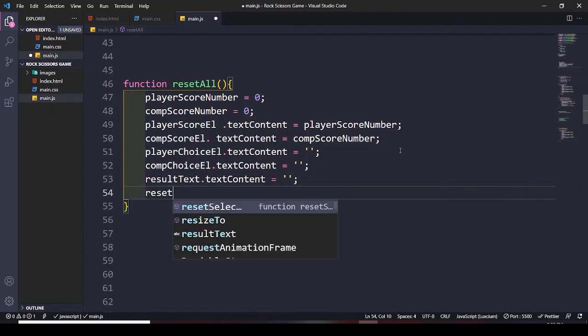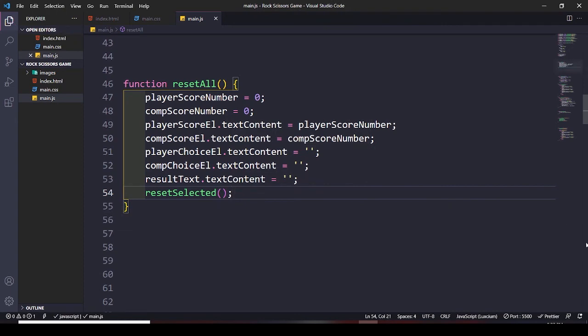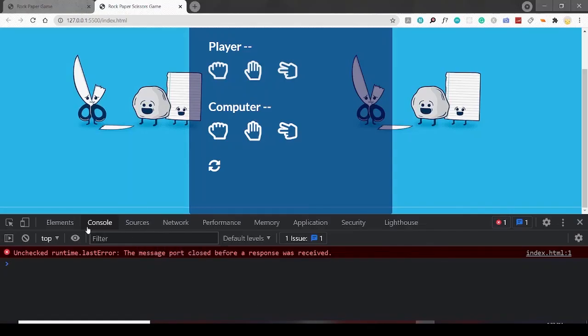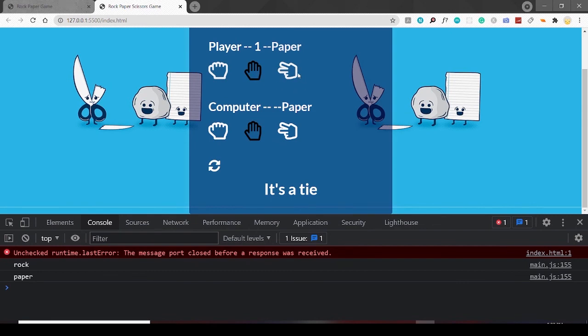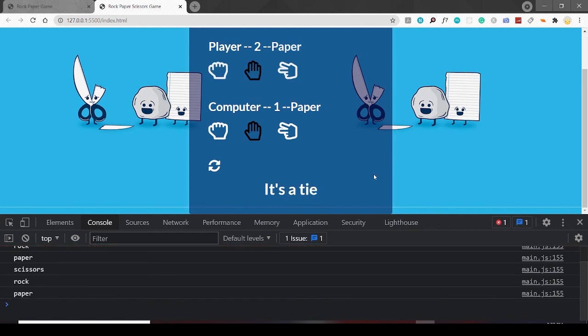Then here we should say reset selected. Reset selected means all the selections are going to be reset, so let's have it here. Okay, fine, you won, you lost, it's a tie, and you won.